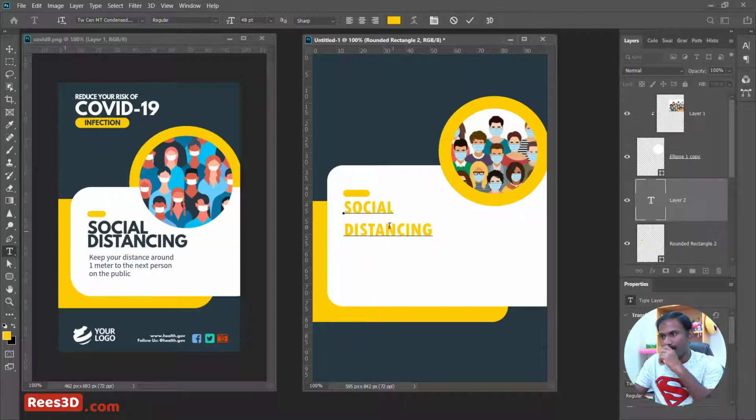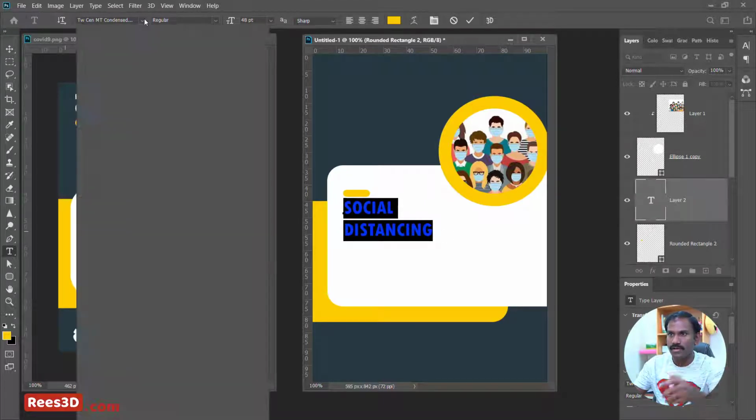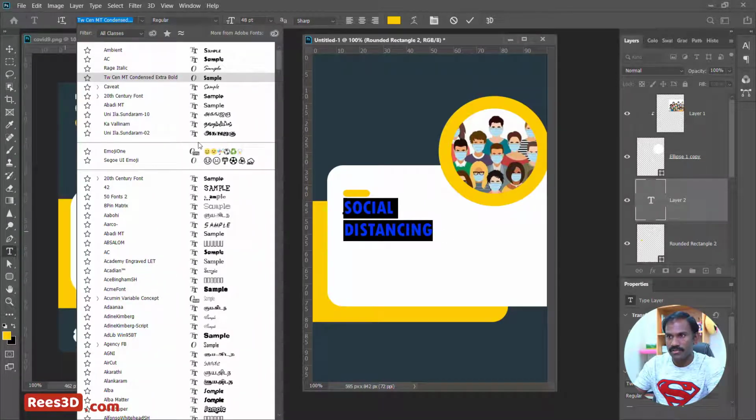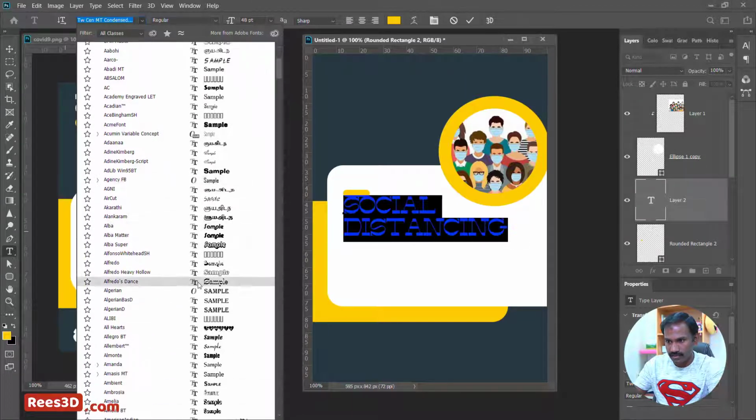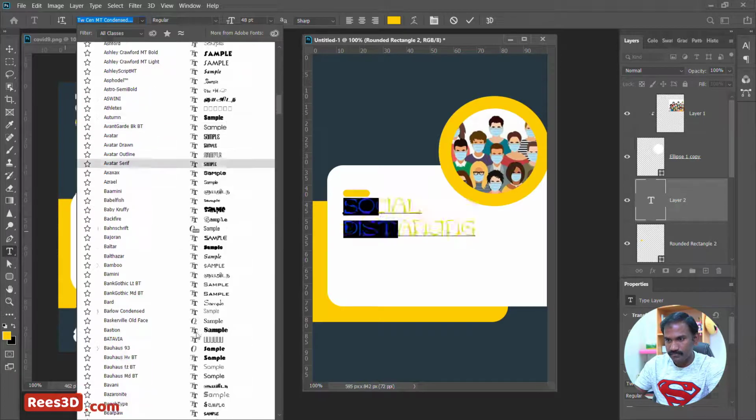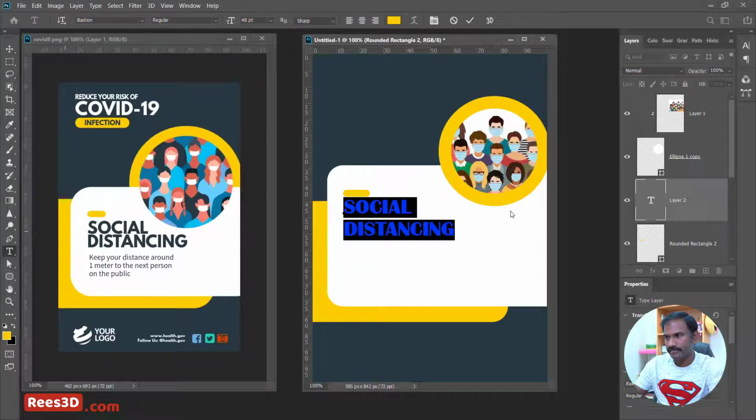Distancing. Okay, now I'll try to find a font that is looking much similar to this. This looks okay, good, but I just want to change it a bit more fancy, not fancy, formal. Yeah, I think this looks good. Okay, so it's a little bit wider as well compared to the one that we had earlier.